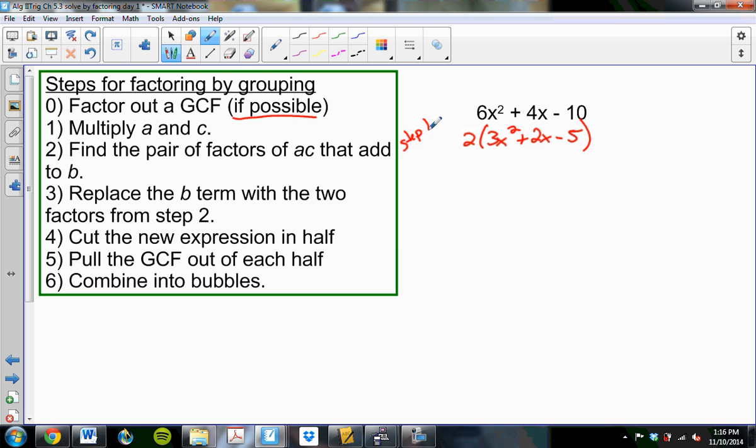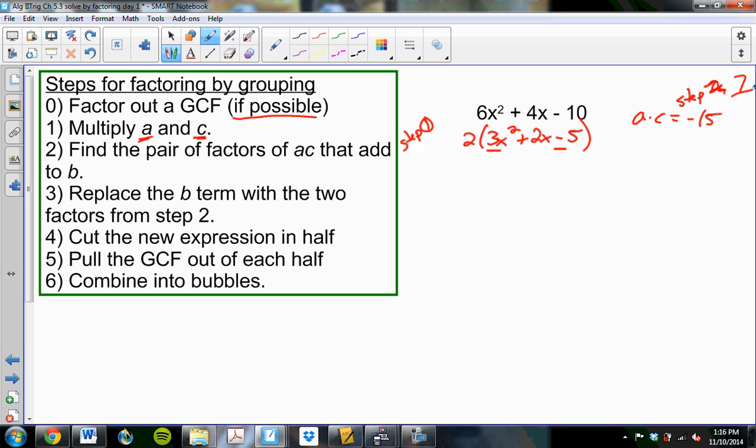This right now is step 1. Step 2 is to multiply A and C. That's my new A and C. This is A, this is C. A times C is negative 15. The sign is incredibly important. It's negative 15. I guess that was really step 1, because this was step 0. I'm already off, so I'll try and fix that. I could erase, but who's got time for that?